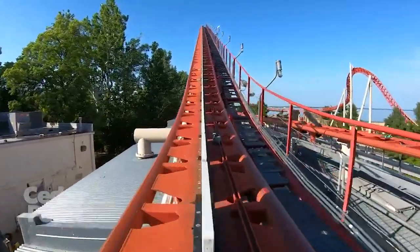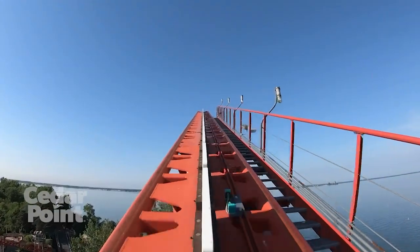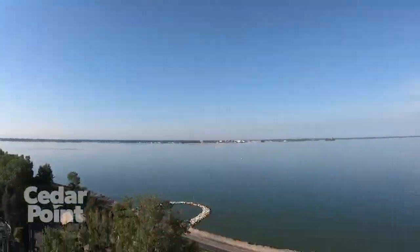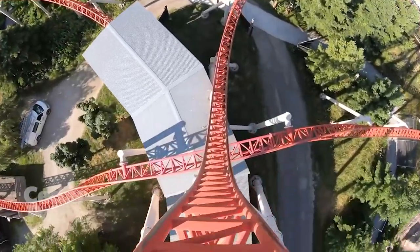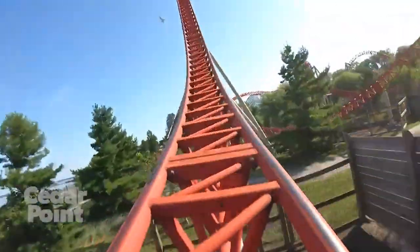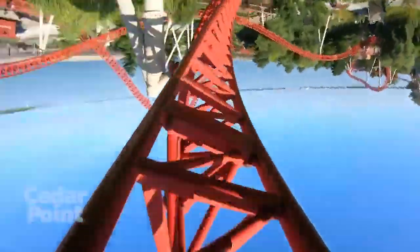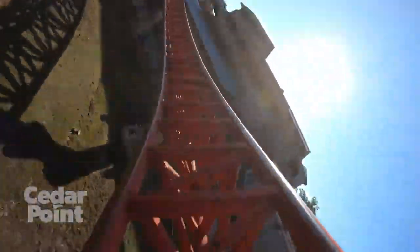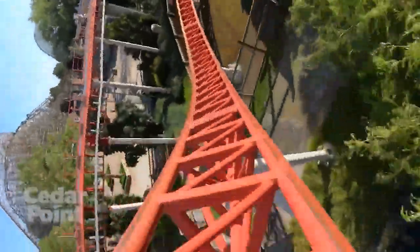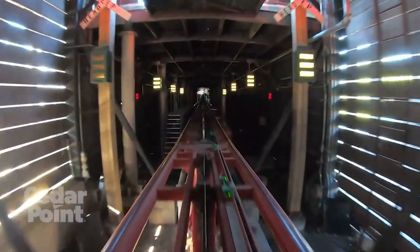Number 16: Maverick at Cedar Point. This one really doesn't need much explanation. For a long time it was actually my number one coaster, and it's still a super fun ride. I do tend to get dragged onto it with family and friends, and ever since Steel Vengeance opened, its lines have been extremely long. That said, it's still a great, enjoyable ride that I try to ride at least a couple times every year. This ride also has the honor of being the only non-Aeromir coaster I've worked — I was getting trained there, but it being an Intamin, it broke down and I didn't finish training, though I did get to move some trains around.